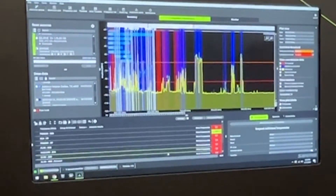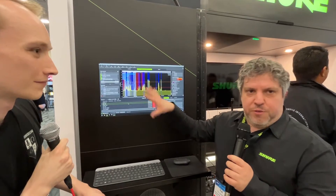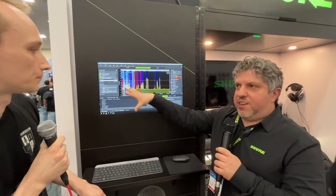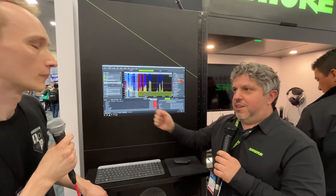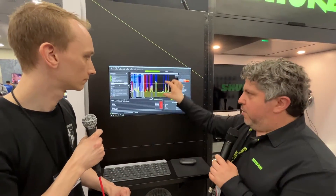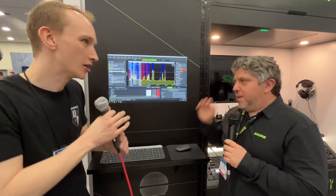We can import all of the inventory into this scan and hit the calculate button. Wireless Workbench will find clean frequencies for every single device and tell you exactly what they are. If they're networked, you can deploy them automatically. If they're not networked — even a competitor device — it'll still find the frequencies, and you just go to the device and set it manually. That basically ensures smooth sailing.